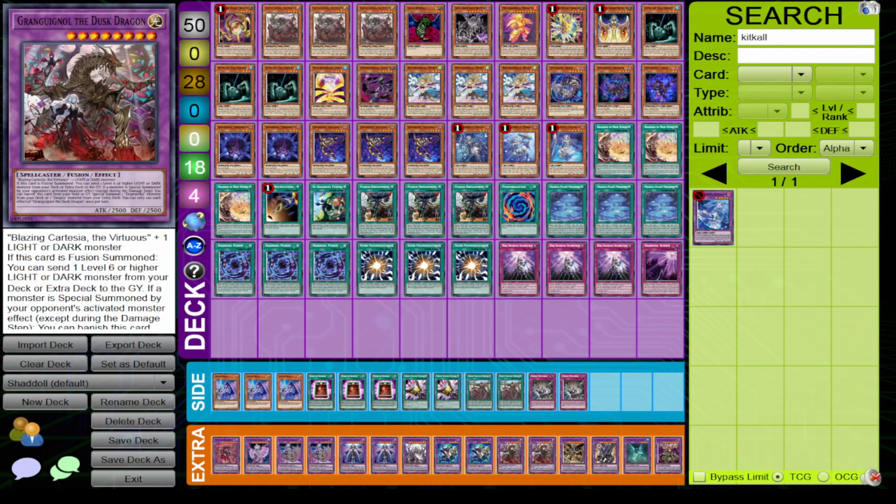Today is going to be another Unearthed strategy. I'm showing a current deck list. I don't have the physical cards on me, so I'm doing a dueling book version. But yeah, the deck I'm going to showcase today is Shaddolls. So why am I bringing up this strategy?